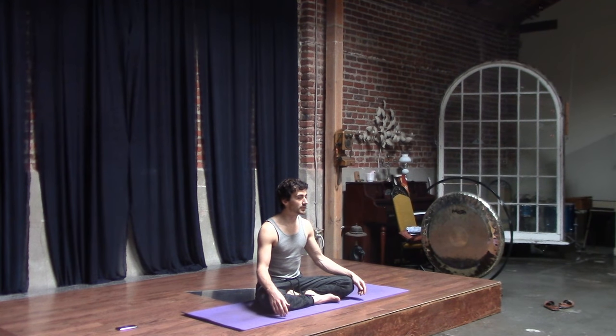Just noticing what's going on with the thoughts, what's going on with the body. Notice any spots of pressure or resistance. Take a deep inhale in. Long exhale out.